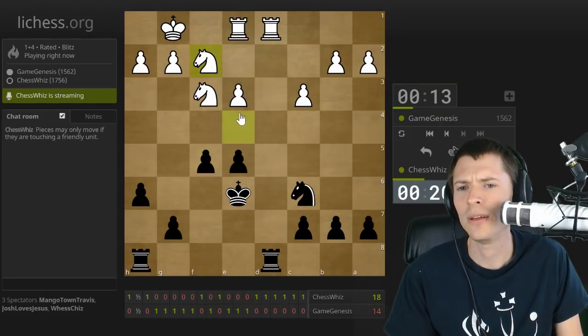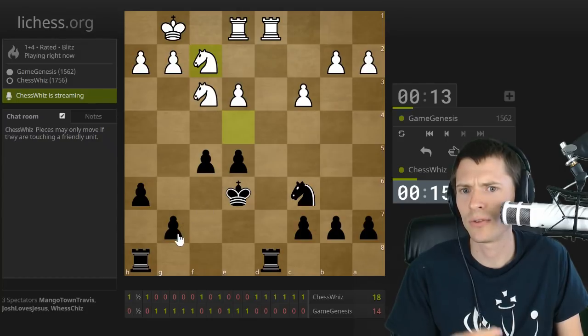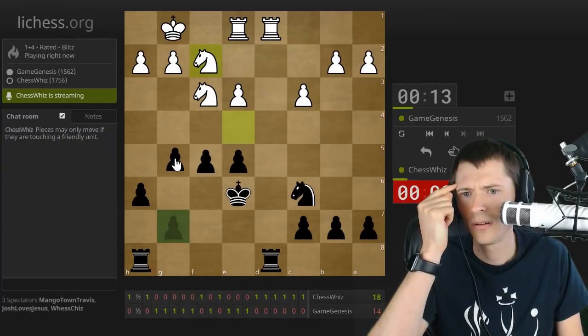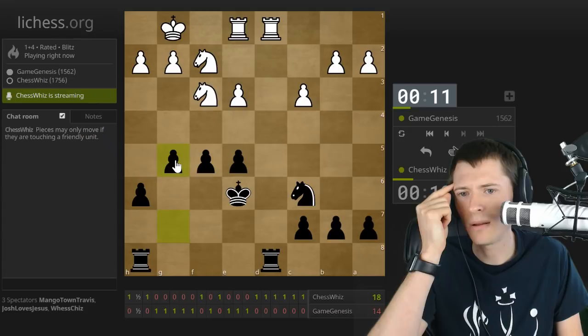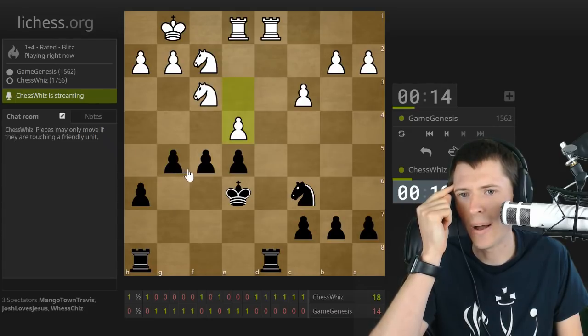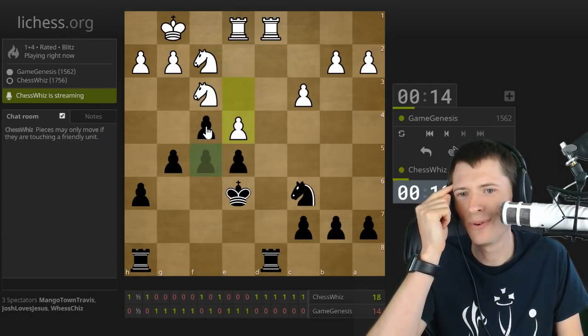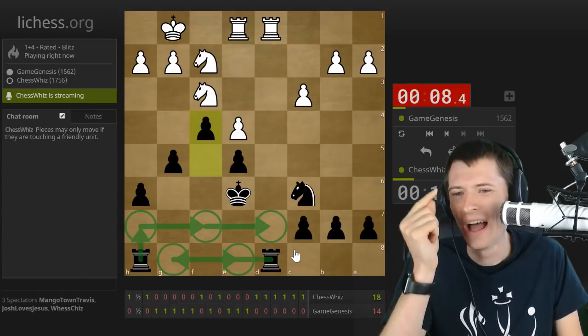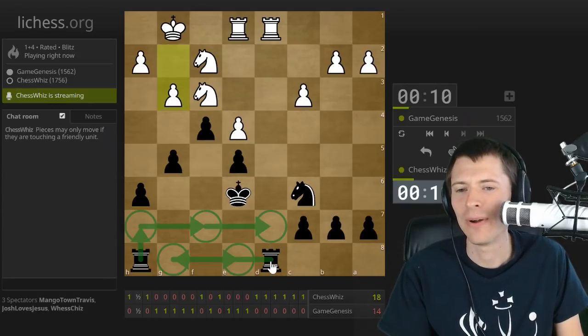Let's see. I hope he... No, he didn't. Game Genesis is pretty good at this variant. So now that I'm down a knight, I have to really focus. Oh no, I've just made my rook have no buddies. That might not have been my smartest move. I need to get over there so I can rescue it and then walk them like this so I get them back. What a doofus I am right now.